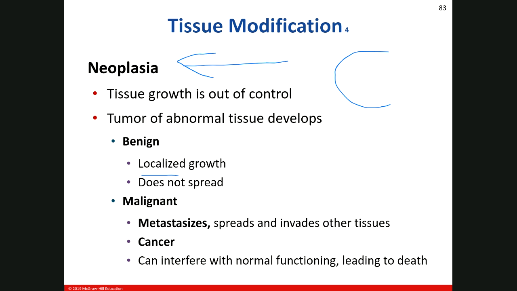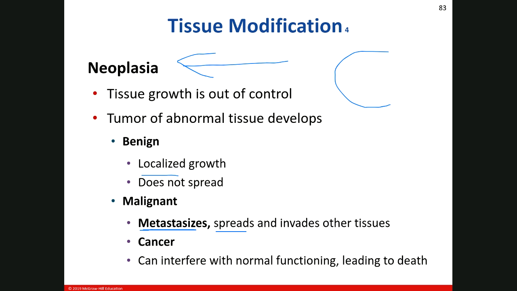This term here, metastasize, means it can spread. And there are different ways it can spread. It can go through the lymphatic system, it can go through the blood system, or it can do a process called seeding, where it spreads from one organ inside your abdomen to another one. It just kind of spreads around, like throwing a net out onto something. So metastasizing is when the actual cancer starts to spread.